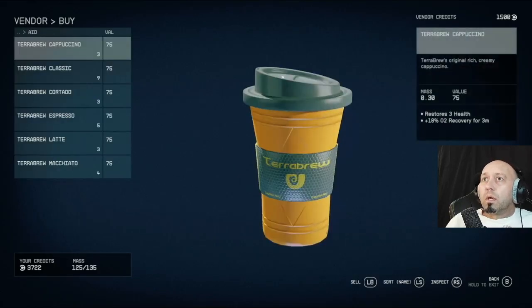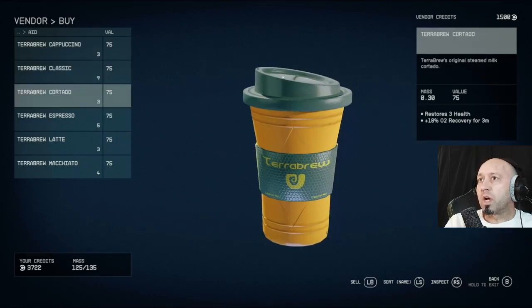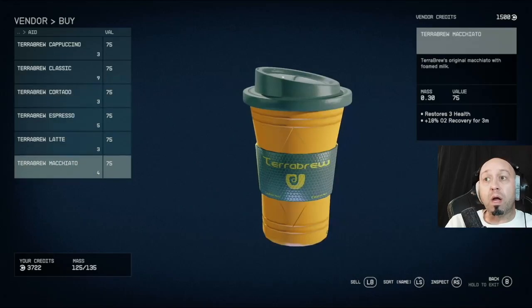Okay. I'll say, we have a cappuccino, which I used to drink quite frequently. A classic. What's a cortado? We have espresso, latte, and macchiato. That's a tough choice. I typically just drink black coffee anymore, but let's have a macchiato.